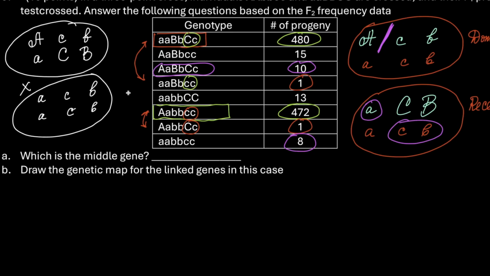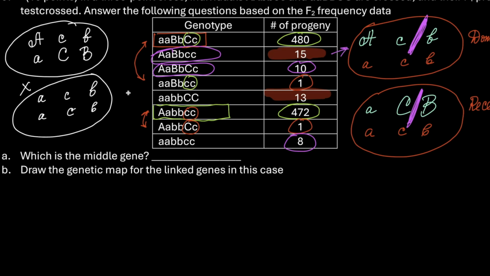And then what is 13 and 15? These. That is when we had the recombination happen between the first two staying together. It's the recombination between C and B. So I should have hetero, homo, hetero. Remember, C should be homo, A and B, hetero. That's this. So 15 goes over here. And then 13 is when I should have homo, homo, hetero, because C will flip.